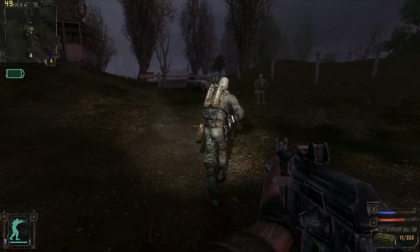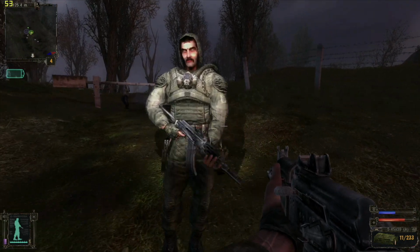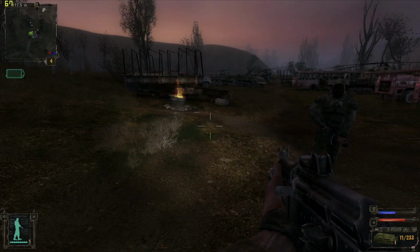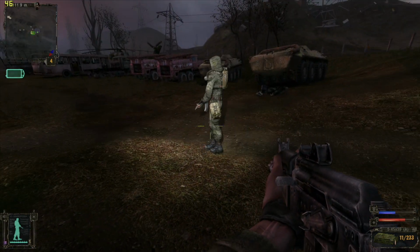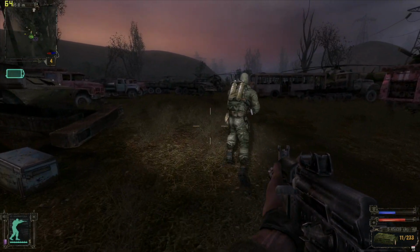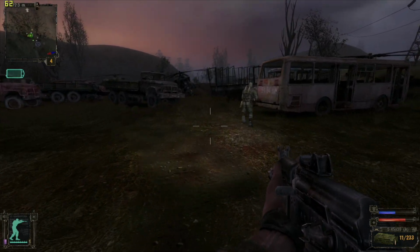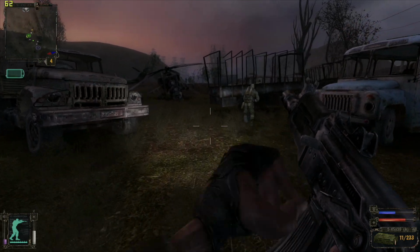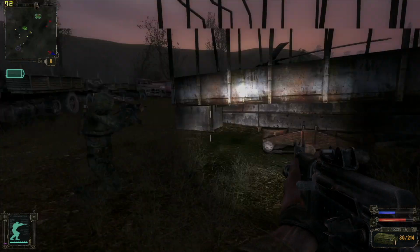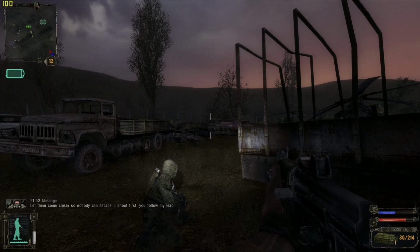Coming! They're coming! Good job, guys. Take your positions. Everybody take your stand. Let them come close. They will be easier targets.